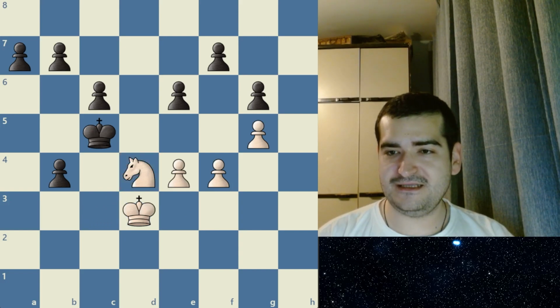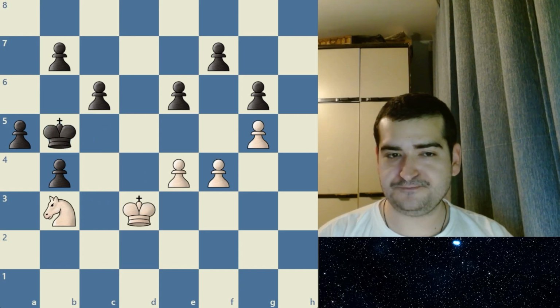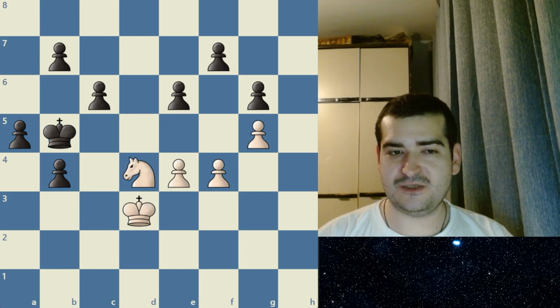And after king d3, black will probably continue with a5. Right now he has these open pawns and he's trying to get as soon as possible to the ending of his on the first rank and to promotion of a queen. So it's really tough for white. White can now maybe try with knight b3 check. After king b5, maybe knight d4 is a way to go.